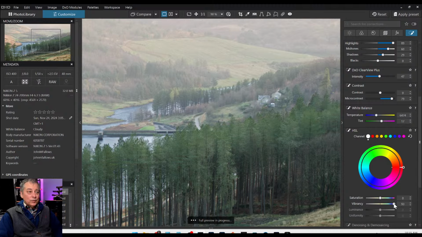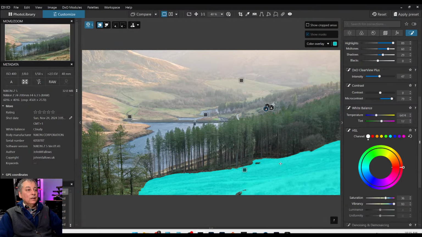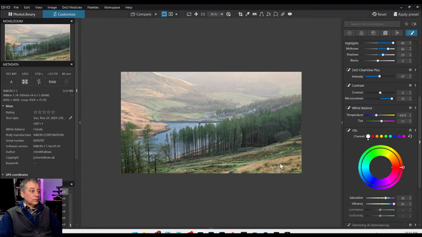We can push the vibrancy. Okay. All right, one last thing I'm going to do is add a little bit more shadows.